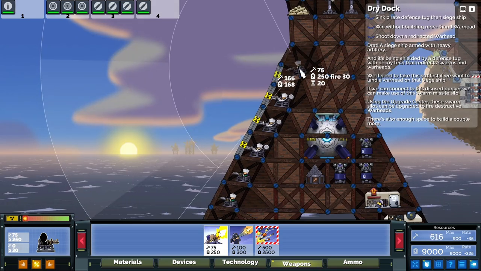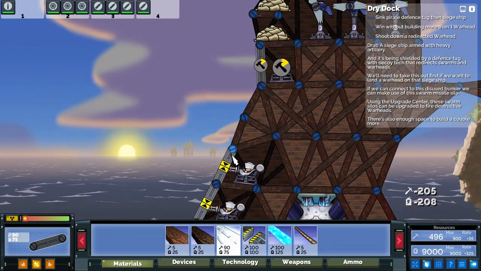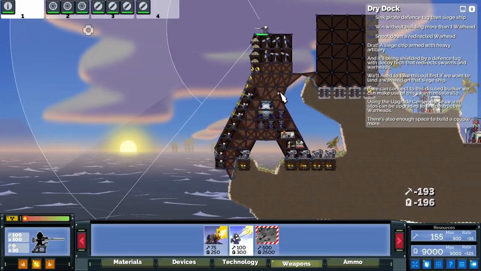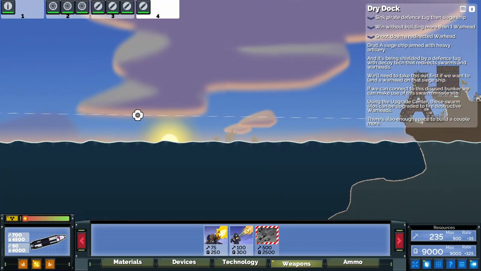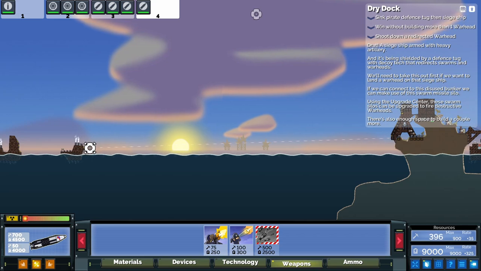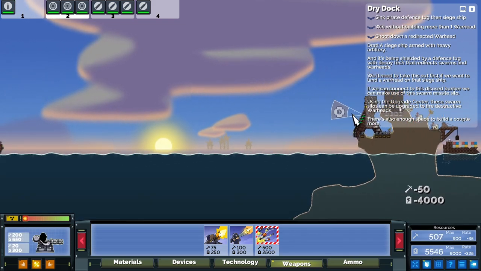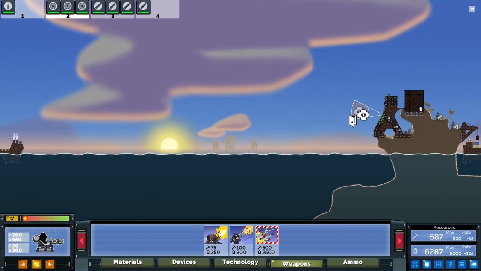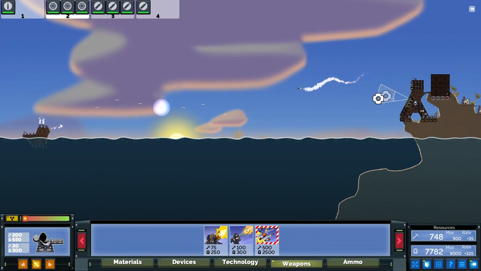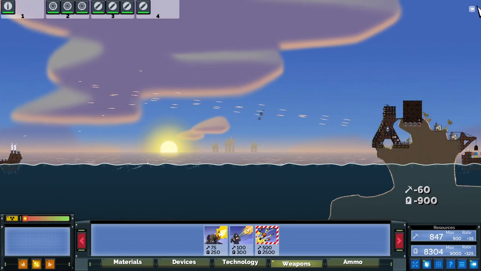Alright, this is gonna work. I can't guarantee it though. I'm gonna fire the warhead and I'm gonna shoot it down with my machine guns. Mini guns. Okay, there it goes. Okay, I shot it down.